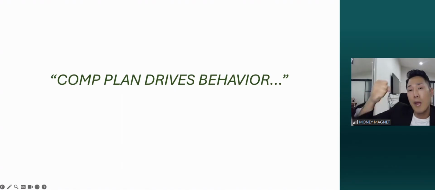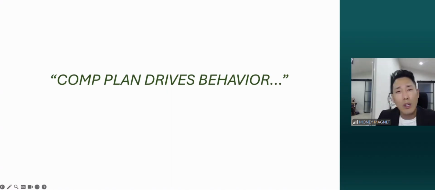They're going to attach the most payout, the most commissionable money on that sale for that category, right? And let's just say the next month they oversold all these 5 Series and there's 3 Series left over on the lot. There is a surplus of BMW 3 Series. So next month, what is the BMW headquarters going to do? They're probably going to emphasize more bonuses on the 3 Series next month to keep the inventory moving. That is what you call comp plan driving behavior.